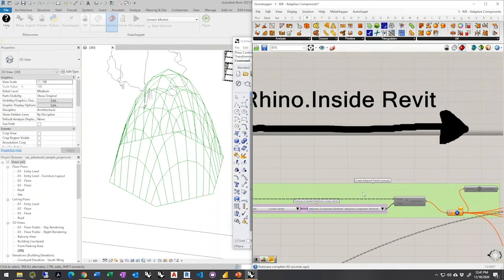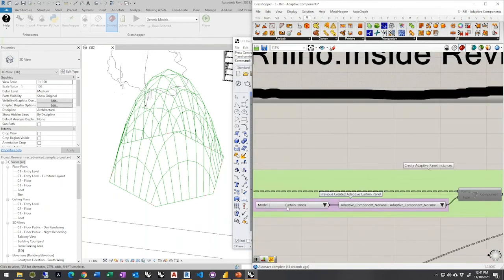What I have here is I'm defining that I want the adaptive component to be a curtain panel. I've already pre-created this and loaded it into this host drawing, so that's something that you would need to do as well. In this case, I just have it as an adaptive component with a frame but no panel.